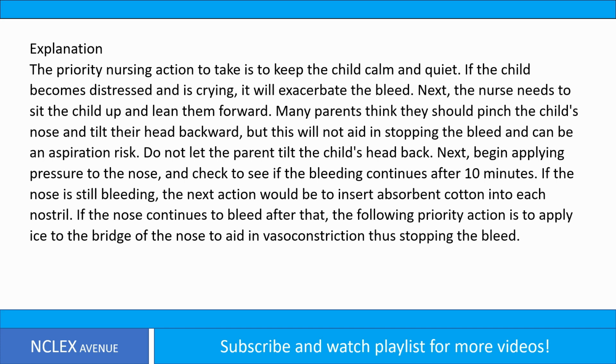Next, begin applying pressure to the nose and check to see if the bleeding continues after 10 minutes. If the nose is still bleeding, the next action would be to insert absorbent cotton into each nostril. If the nose continues to bleed after that, the following priority action is to apply ice to the bridge of the nose to aid in vasoconstriction, thus stopping the bleed.